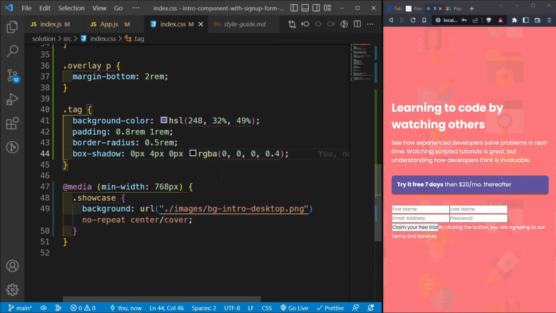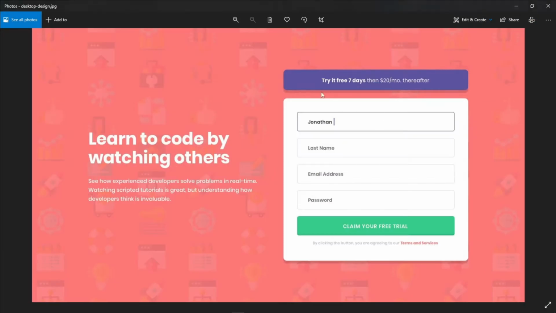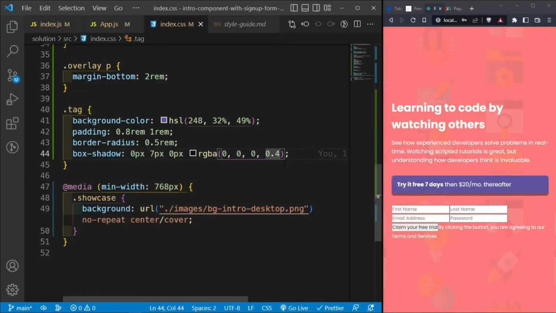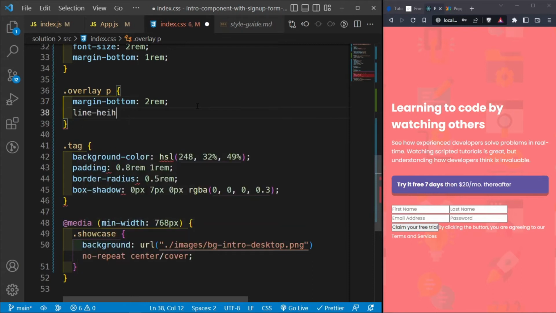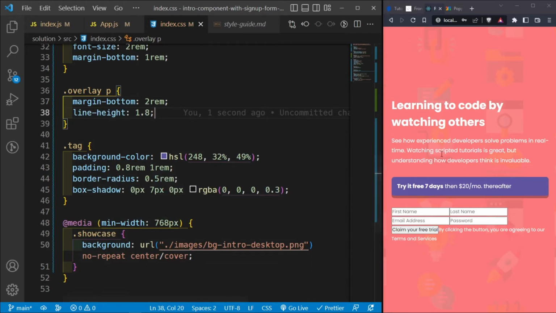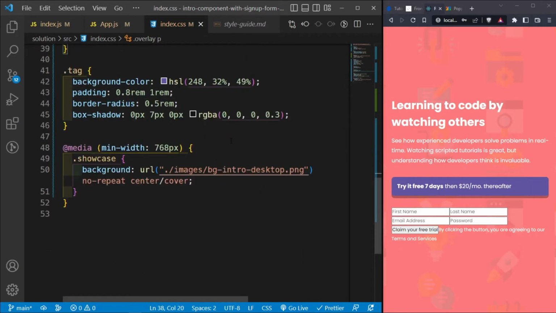Let's see how this looks. That's almost correct. So let's say about 6 pixels, 7 pixels. That's looking okay. I mean, that's almost close to this, except that this opacity is a bit too much. So let's say 0.2, 0.3. Yeah, let's work with 0.3. It looks okay. And then now let's do this. And I've just remembered something. Let me give the paragraphs here a line height of 1.8, just so that they are spaced out just a bit. It's very small, but it actually helps, especially when you're on mobile.